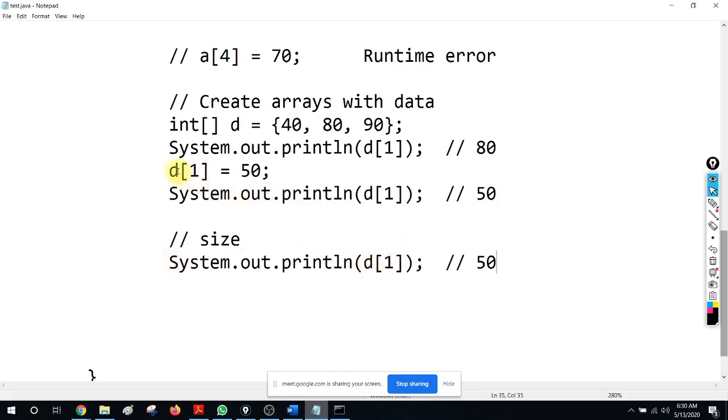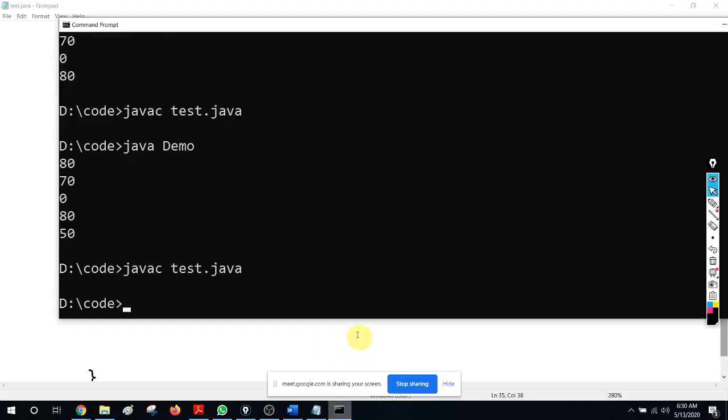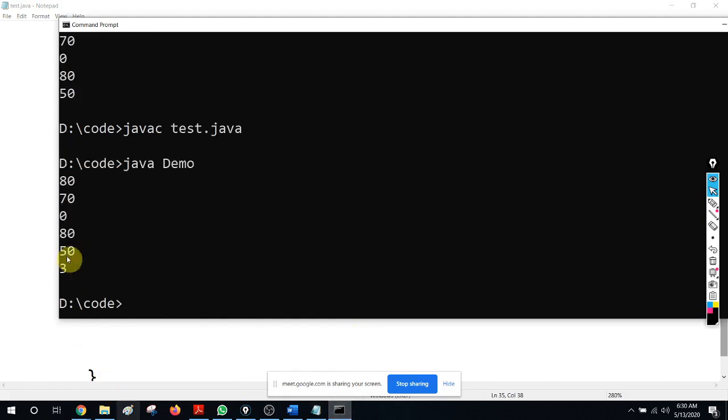I want to check the size of D, so I can say D.length. All arrays have this implicitly because it's an object. In this case, the length is 3 because I created an array of size 3. Let's compile and run it. It says 3.